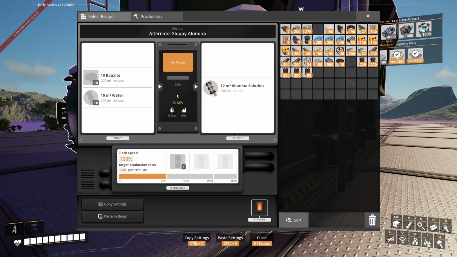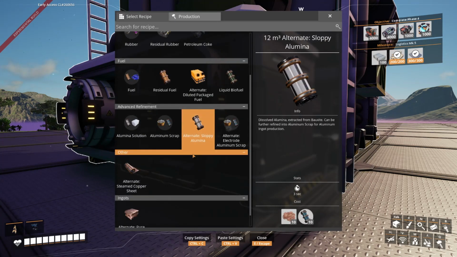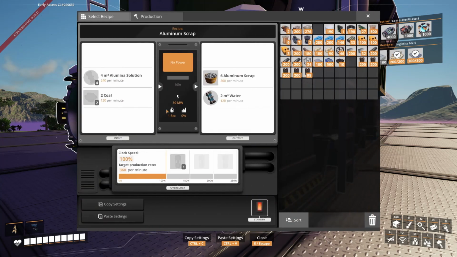And the bonus part is that aluminum solution is then going to go into another refinery, I believe. Yes, another refinery with coal, and that is going to create aluminum scrap and a byproduct of water. That's perfectly fine. We're just going to put the byproduct of water back into the original recipe because the original recipe requires water. It's going to make sense when I do it. Why am I explaining it?